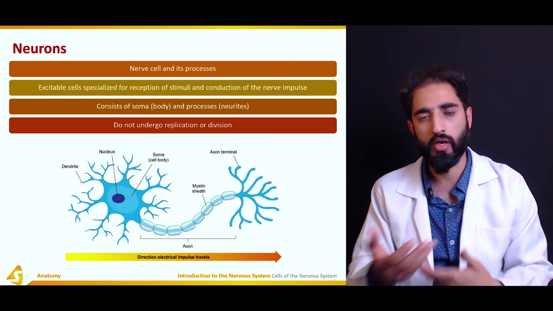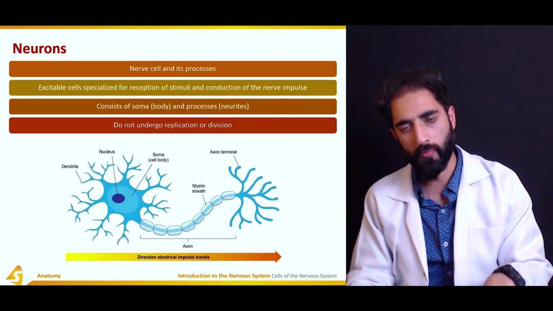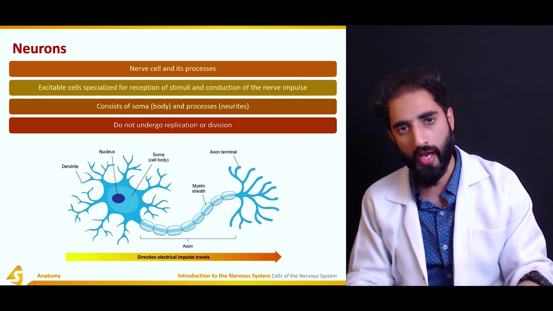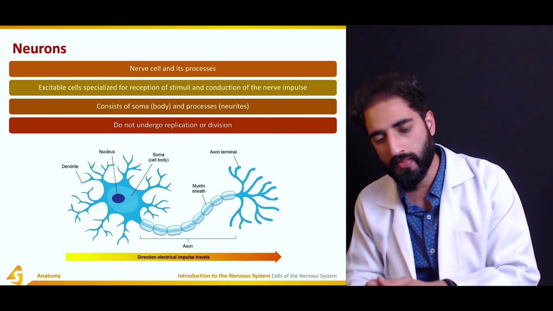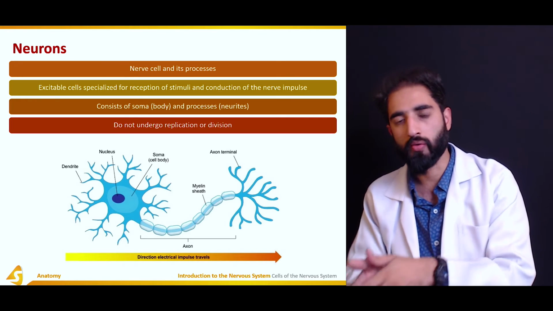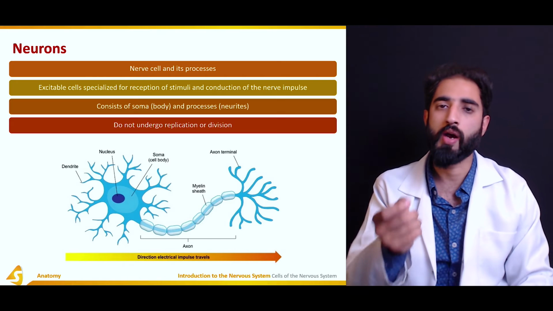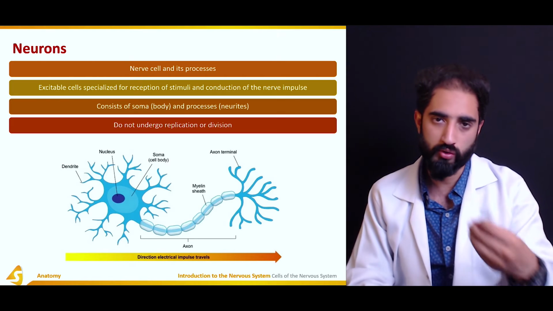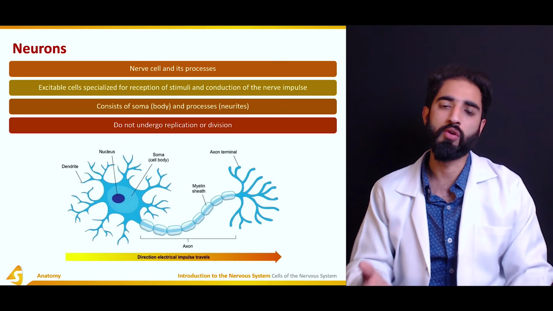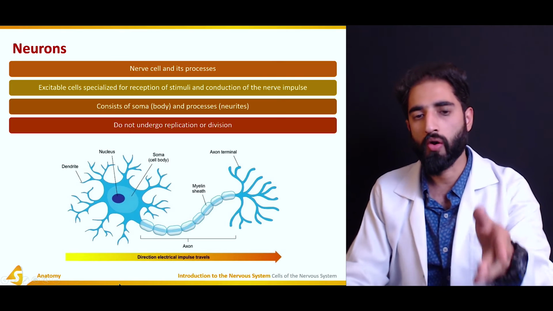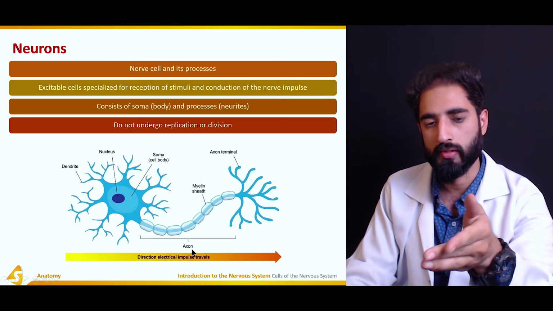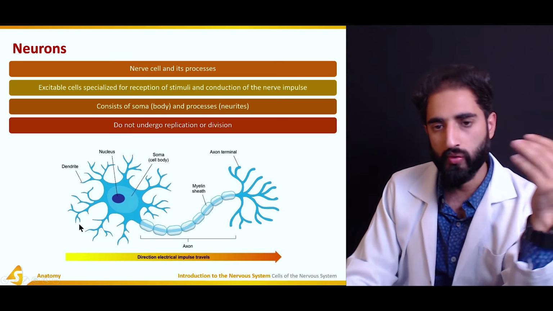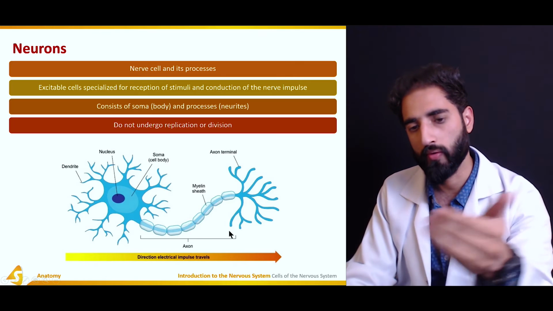For example, if we talk about a specific type of ascending tract in the spinal cord, the message is transferred from the first order neuron to the second order neuron via synapse. Similarly, the message is transferred from a motor neuron to the muscle via neuromuscular junction. Here you can also see that the direction of the electrical impulse is from the dendrite to the cell body and then away from the cell body via the axon.